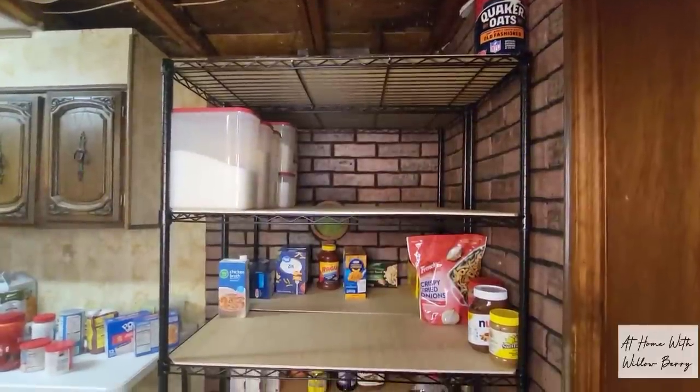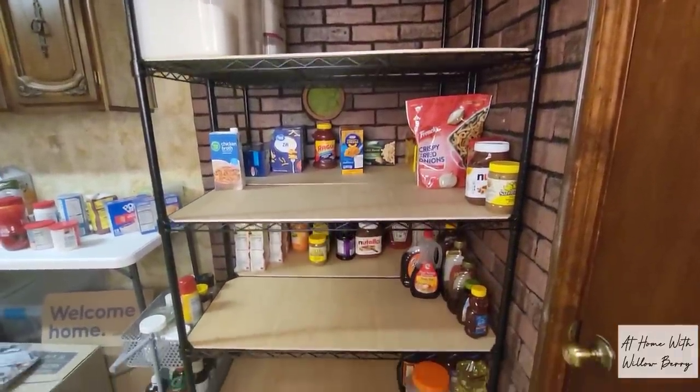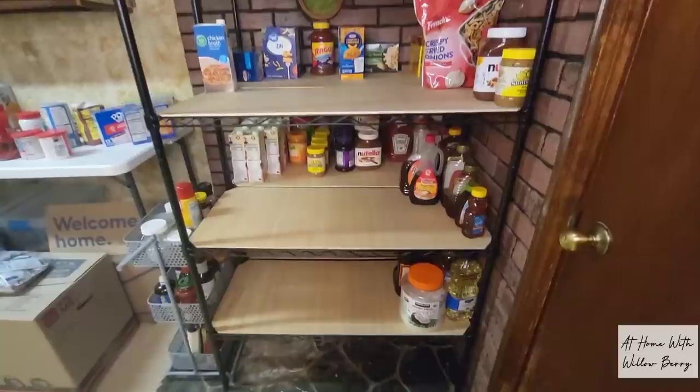Well, I've made a little progress, but it's getting late and I'm exhausted, so I'm going to call it a night and then I'll get right back at it first thing in the morning.